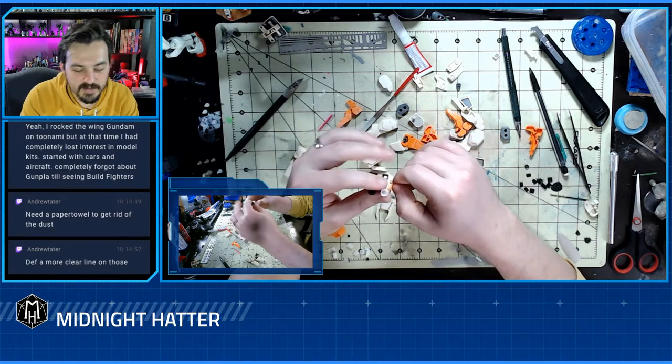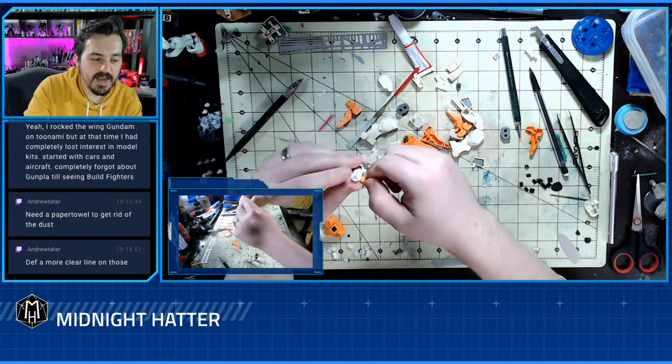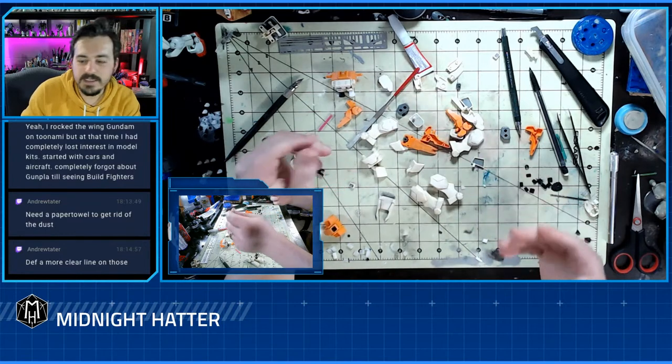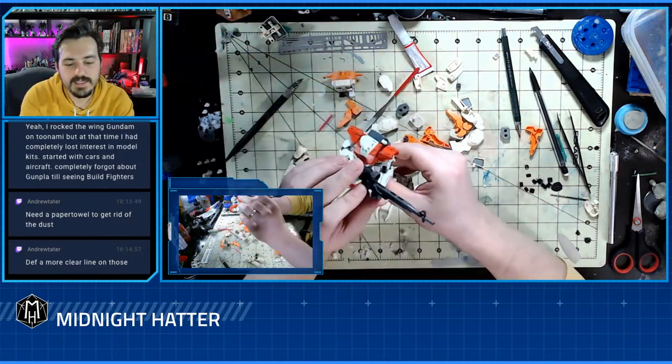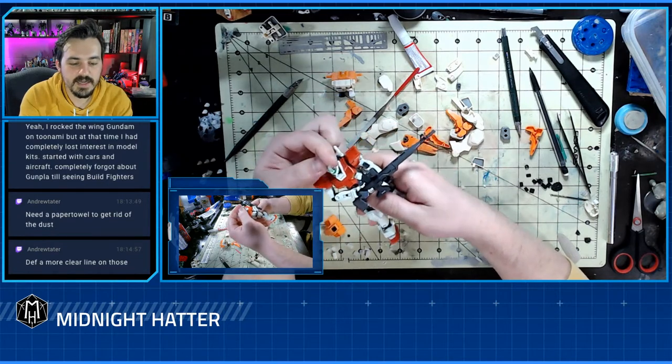Yeah, I mean, I think that Build Fighters did a lot to get people back into Gunpla. And some of the Build Fighters kits are incredible. Like, I cannot stop singing the praises enough of this guy.